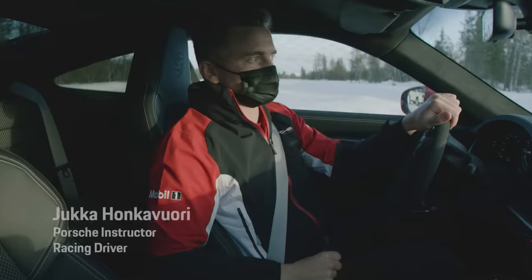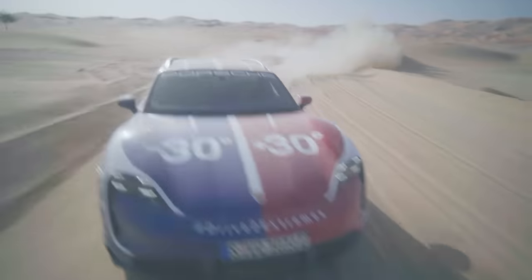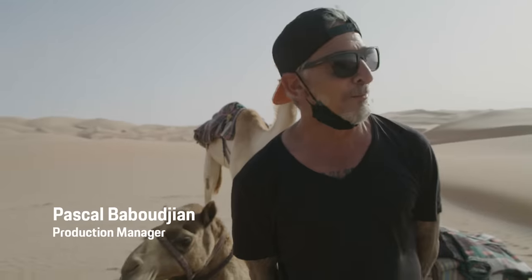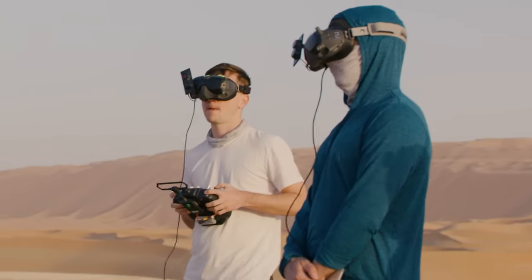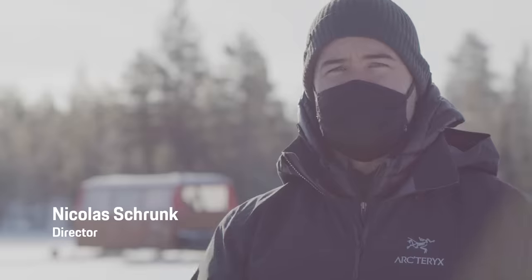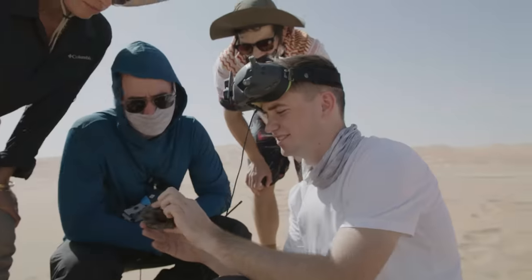I mean, we saw what he can do — the precision, how he can fly. It's amazing to see the drone passing by, and Johnny knows what he's doing. Definitely knows what he's doing. Johnny is a mad boy. He's amazing. Collaborating with Johnny is outstanding. He's one of the most spatially intelligent pilots that you could possibly work with. But he's an artist, you know. He knows what makes a good shot.